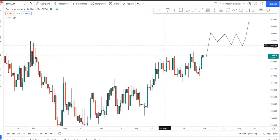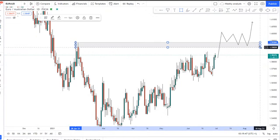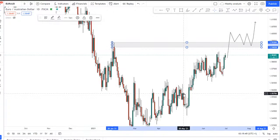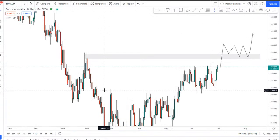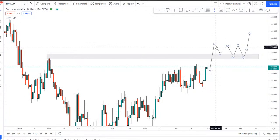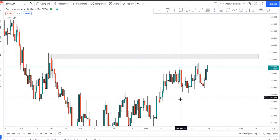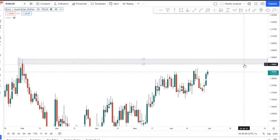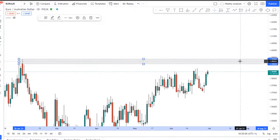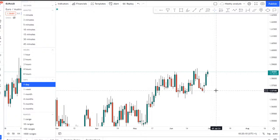159.048. Okay, so probably that area there then, which does make sense because that could reject price against you. And if we get above it, we could actually go a lot further. But yeah, that makes sense for the first area of TP. But yeah, I do agree. AUD/USD does look good to the upside.